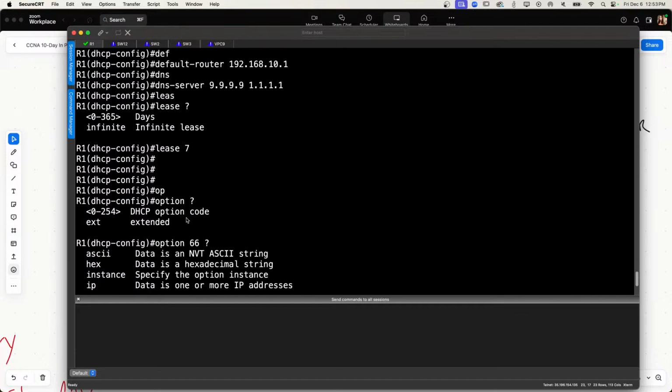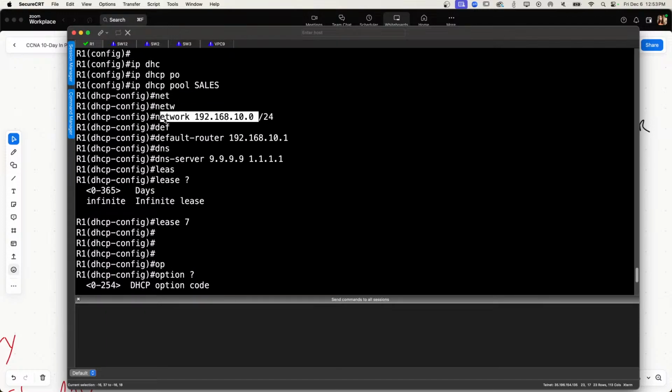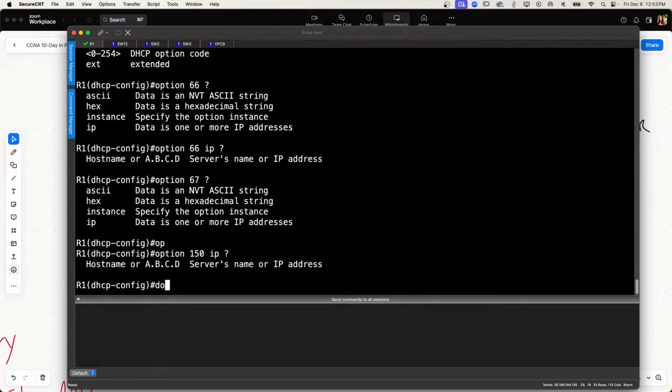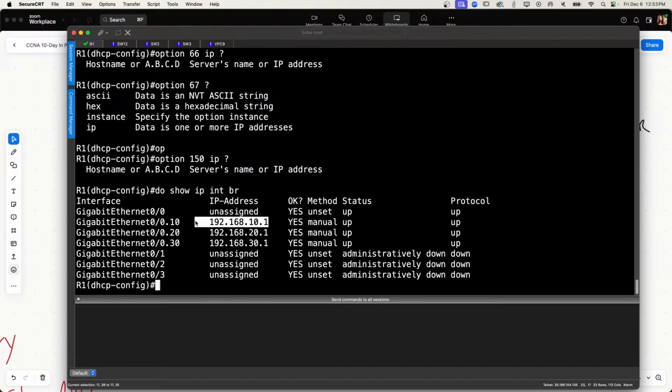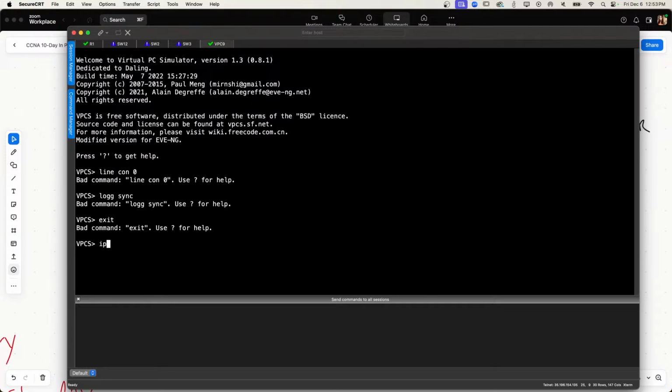So I just did that for VLAN 10. So this is a DHCP pool for subinterface .10. So I'm going to get into one of my PCs, and let's see if it comes up. So I'm going to type in ip dhcp. You see it did that DORA request. And boom, there we go. We pulled an IP address.